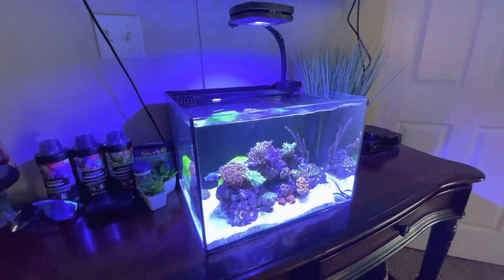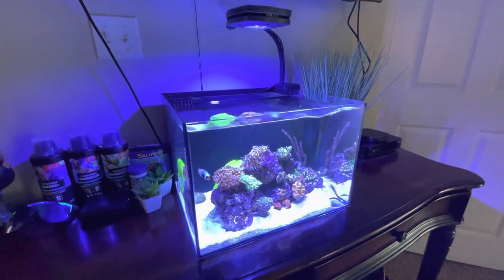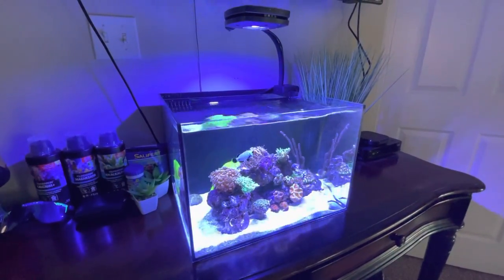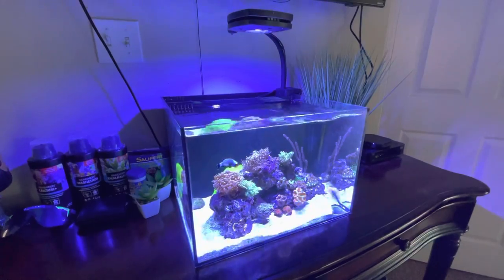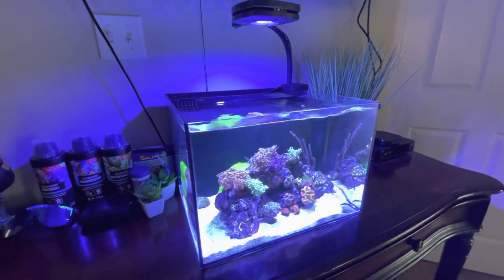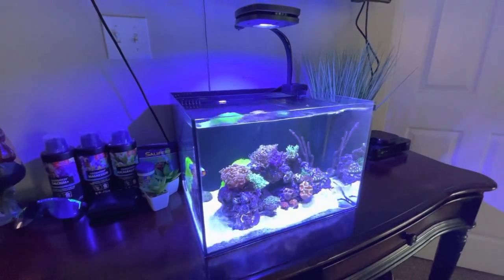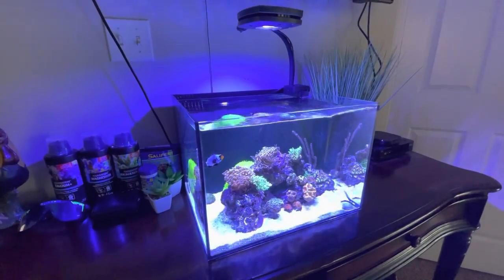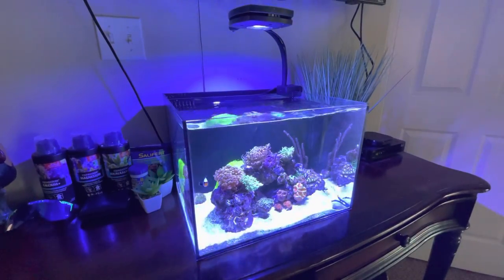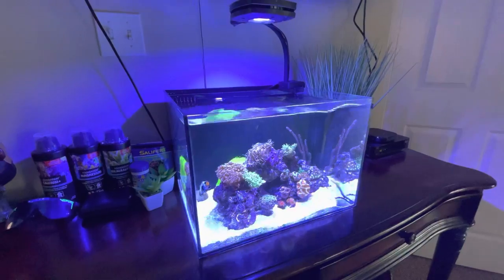It's doing really well. It's been about two weeks. I had a Fluval upstairs in my other room — you guys have seen it, I've done a bunch of videos on that. I kind of just converted that tank over into this one, so it was pretty well just plug and play here. Nothing major in here yet. I've kind of just put together some corals that I had in the other tanks.